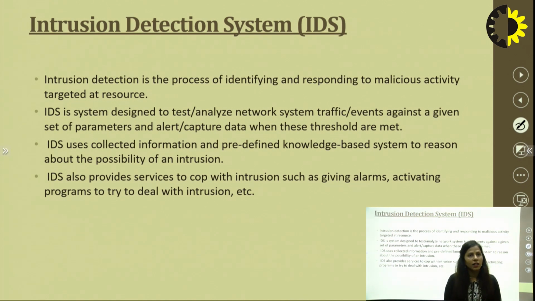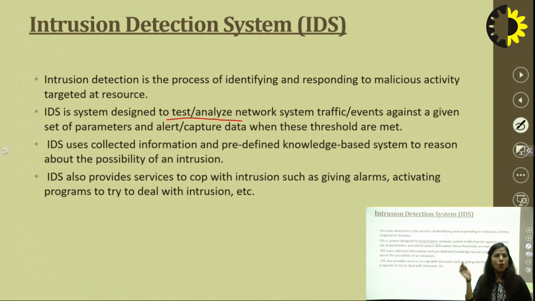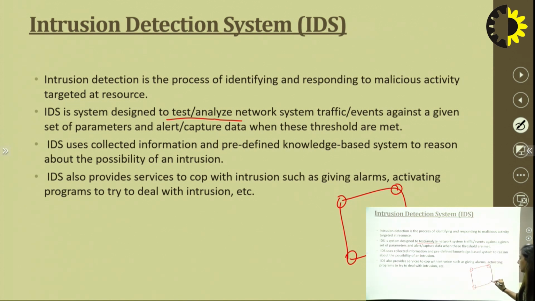Next is IDS. It is also similar to the firewall. It is used as a process for identifying malicious activity. It can be used like a buzzer, we can say, or a detection system, which identifies or analyzes a particular network system. It is designed and used to test and analyze the overall network system. Whatever network is there, it will examine the whole network, all nodes it will examine, and at whichever level we have a malicious activity, it can be detected by the IDS.